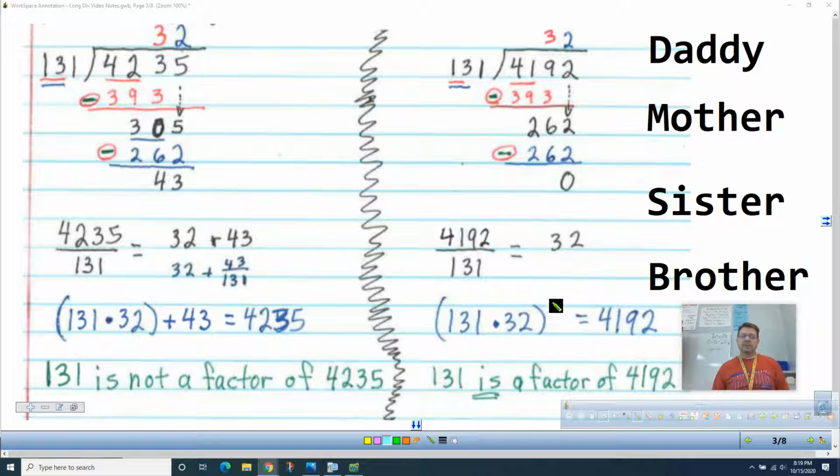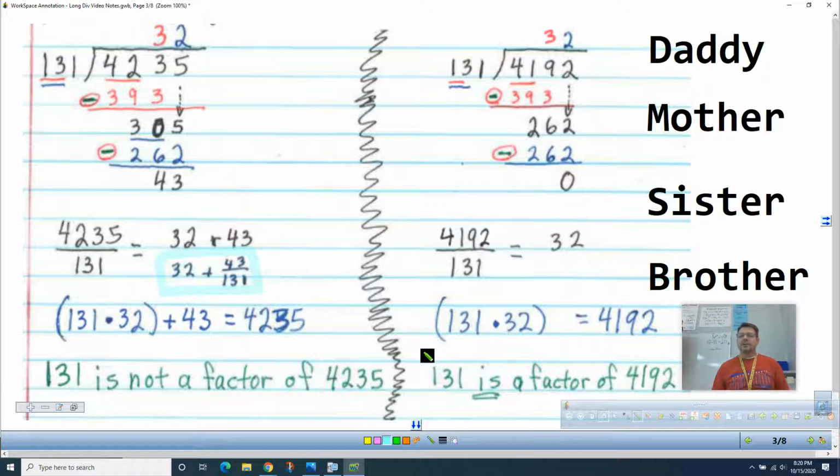And just like we talked about a while ago, you have the dividend divided by the divisor equal to the quotient and then the remainder. But this is how you actually write the remainder: you write your quotient plus the remainder over the divisor. That's the way you would write those pieces. So again, that's all format and placement.